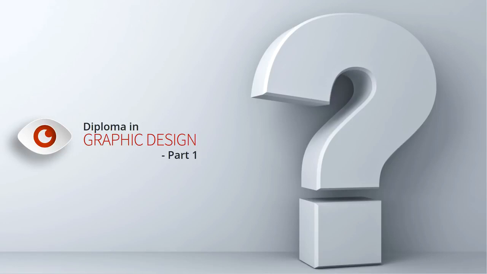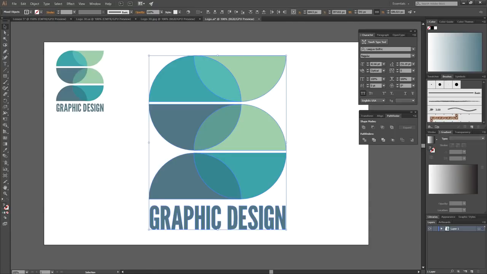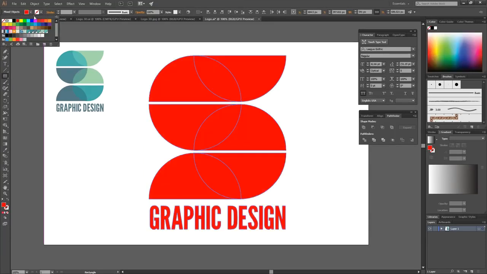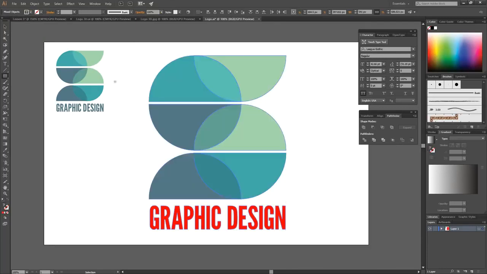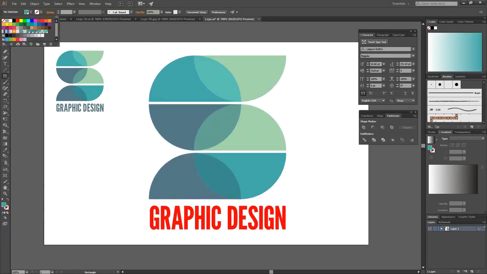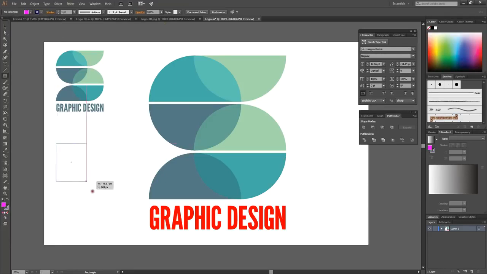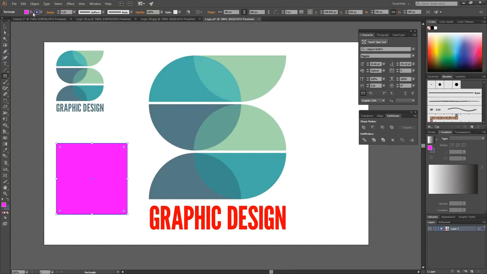Dennis is asking, can I convert the stroke to fill and the fill to stroke? You can, of course, Dennis, very simply. For example, I'm going to set my colors first. Oh, my bad, I hadn't selected. Control Z that. First of all, I'm going to select a square, two colors, a nice bright pink for the fun of it, and maybe a nice blue as well. Now I'll draw a square. I'll make the stroke a little bit bigger so you can see, Dennis.